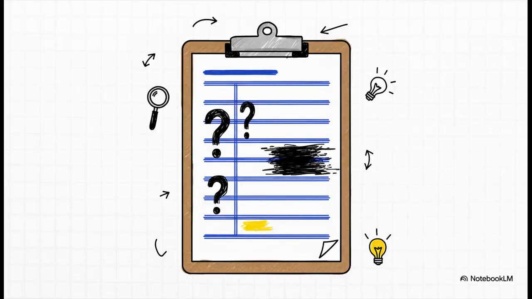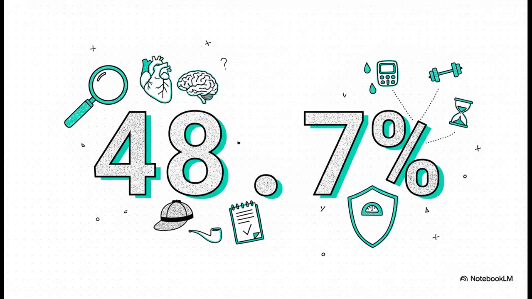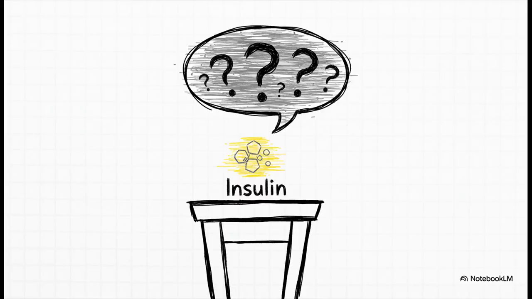Now, just like in any real-life investigation, our evidence, well, it's not exactly perfect. We've run into a super common problem that data scientists deal with all the time: missing information. Some of the records are incomplete, and that, of course, is going to make our job a little bit trickier. And wow, this number really shows you the scale of the problem. Almost half, 48.7% of all the patient records for insulin are just blank. That's a huge, gaping hole in a piece of evidence that we have a pretty strong hunch is going to be important. So what does this mean for our investigation?